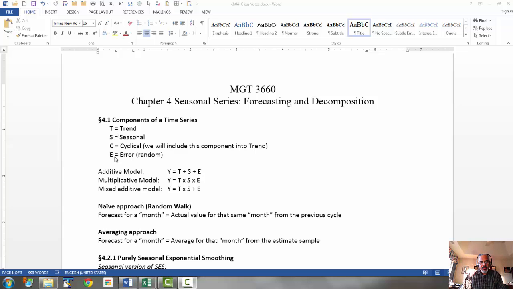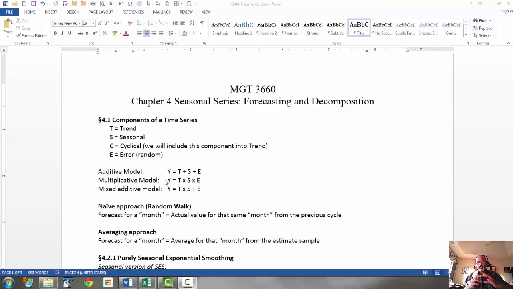There is an additive model where we have T plus S. We are assuming that the cyclical variability will get included in trend. So T plus S plus an error. So this is a purely additive model. Or you could have a purely multiplicative model where Y is a product of trend, seasonality, and error.